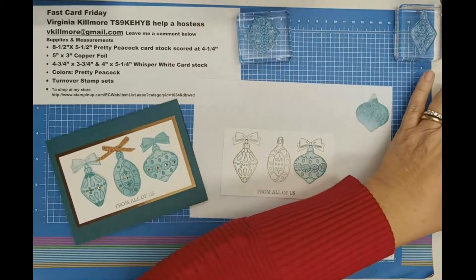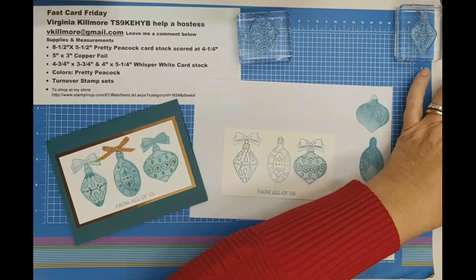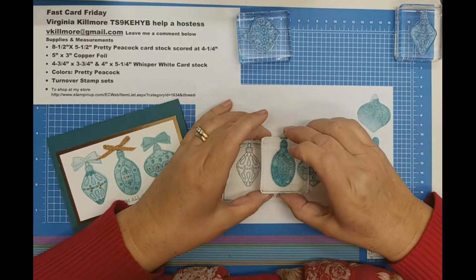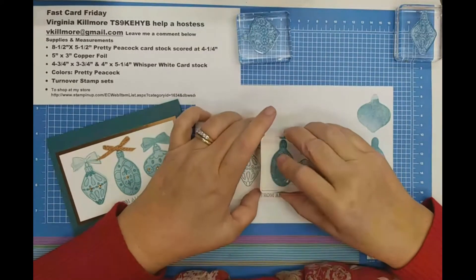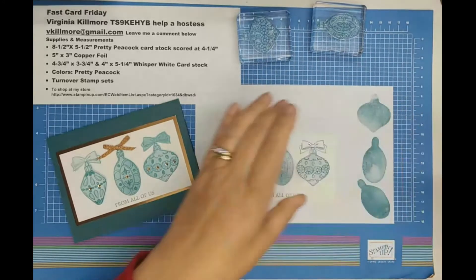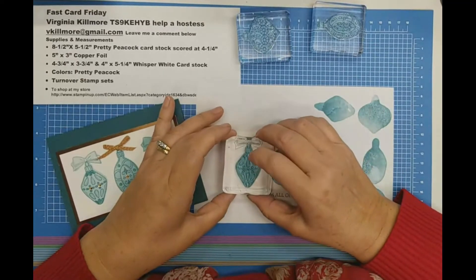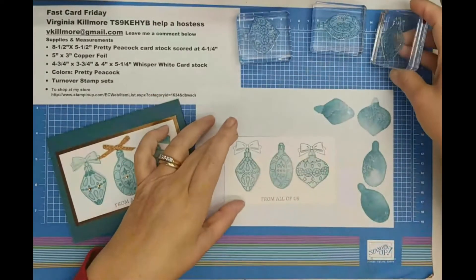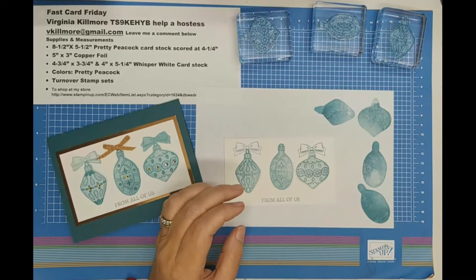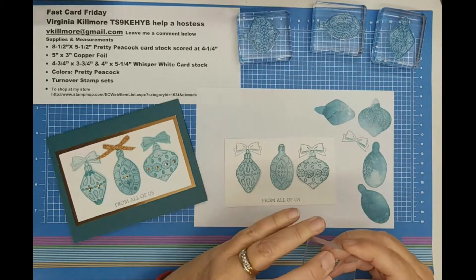For this one I'm going to do the same thing — stamp off again. I can see I didn't do good coverage, so I'm going to go back and get ink again and try to get a more even tone. That's the other nice benefit of having a stamp off, because you can see how well you inked your stamp. I just love this set. I think it's such a great set because you can quickly color it in. I did go back in with my blender pen — I'll show you that little trick. And I notice I didn't flip this, so it's a good thing I stamped off.